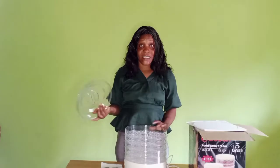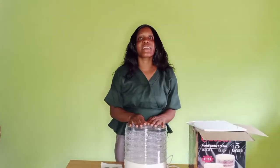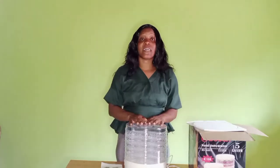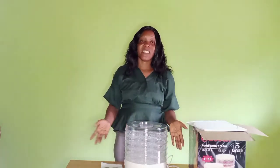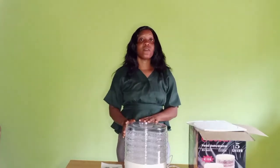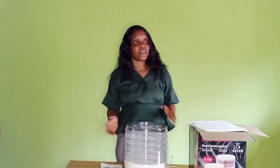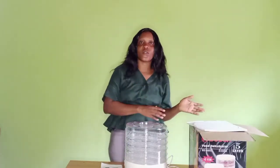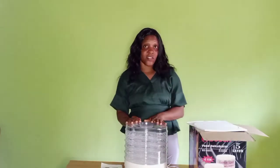But what is this dehydrator good for? It's very good for people that want to preserve their food at home. Busy moms, that want to store their vegetables and use them whenever they want at their convenience, because they will not have that chance of going to the market every time to get fresh vegetables. You can easily dehydrate your vegetables.